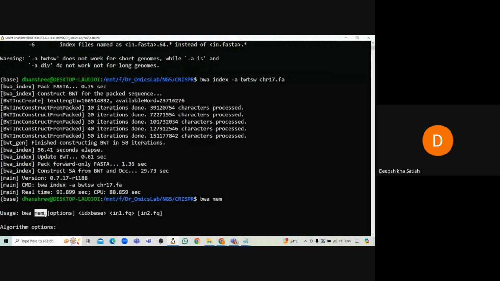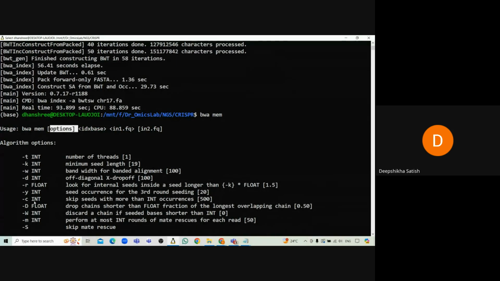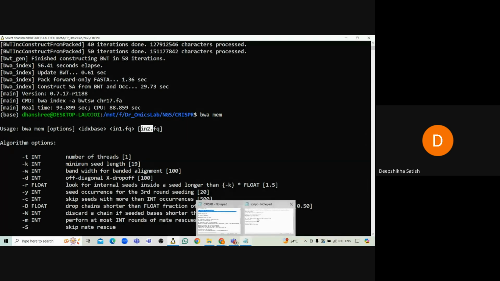BWA, then MEM, the algorithm we are using. Then if you want to use any option, you can just go through the manual here and check out the options. Then you have to provide your indexed genome, and then your input files. We have two input files right now.